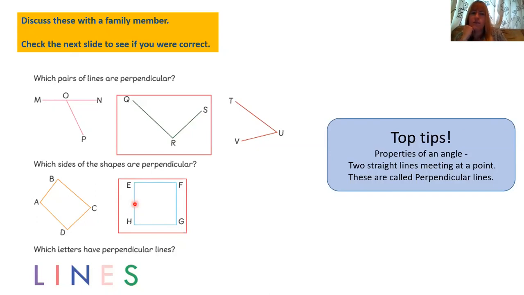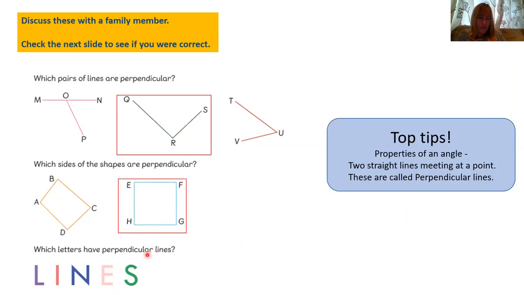Does every 4-sided shape with 4 right angles and 4 sets of perpendicular lines always make a square? Oh, bit of a brain teaser there. What do you think? No, it could be a rectangle. A rectangle has 4 right angles, 4 sides and 4 sets of perpendicular lines. But in a rectangle, the sides are not all the same length. Bit of a tester there.